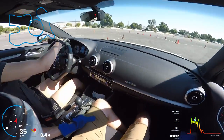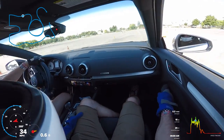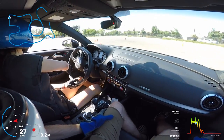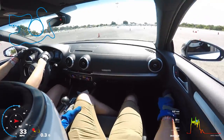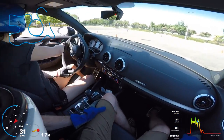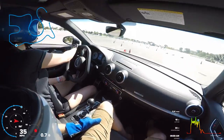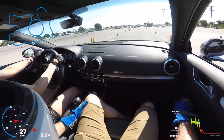Okay. And heavy brakes. Left. Floor it out. Ride it out. Okay, brakes now. Light, yep. Now back kind of on the throttle a little bit. Keep going. Okay, now brakes, turn in. Okay, good. Throttle out. Now let off the throttle, brakes. Okay. Throttle. Throttle out. Now try to go as fast as you can through here. Yep, floor it.